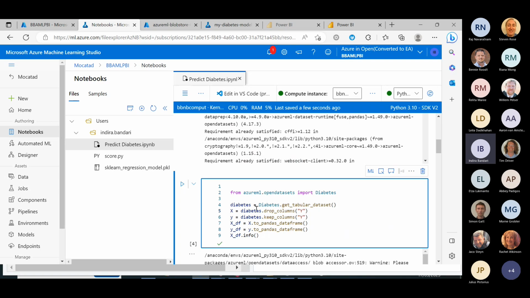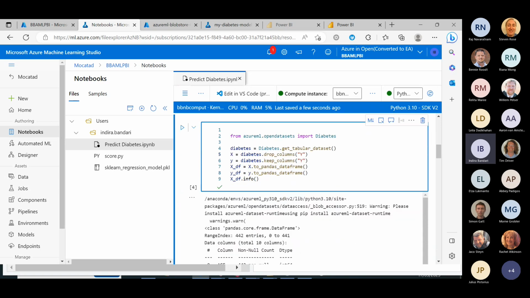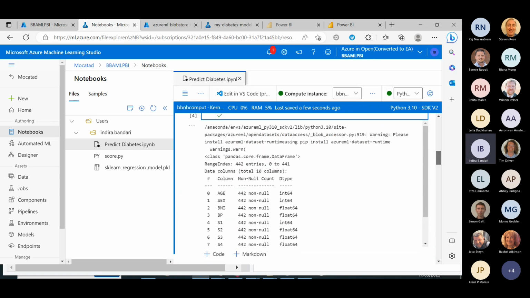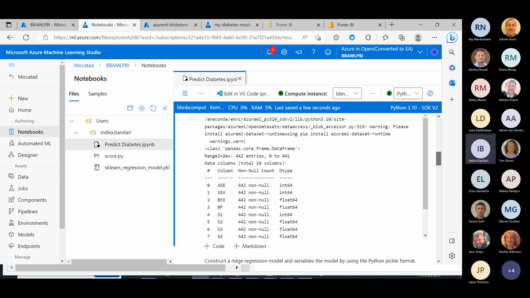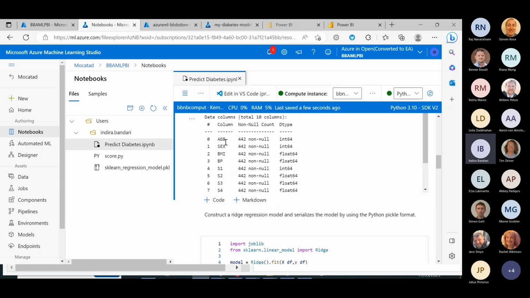I'm creating a data frame called diabetes, and X and Y are two data frames. X_df is a pandas data frame, and Y_df is another data frame. This is the code that I have used to create that. It is showing X_df and what it contains: age, sex, BMI, BP, S1, S2, S3, and S4.